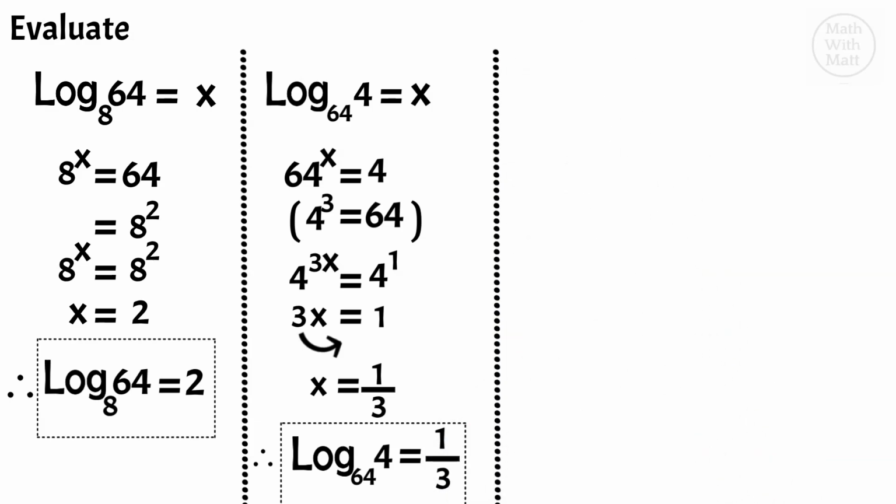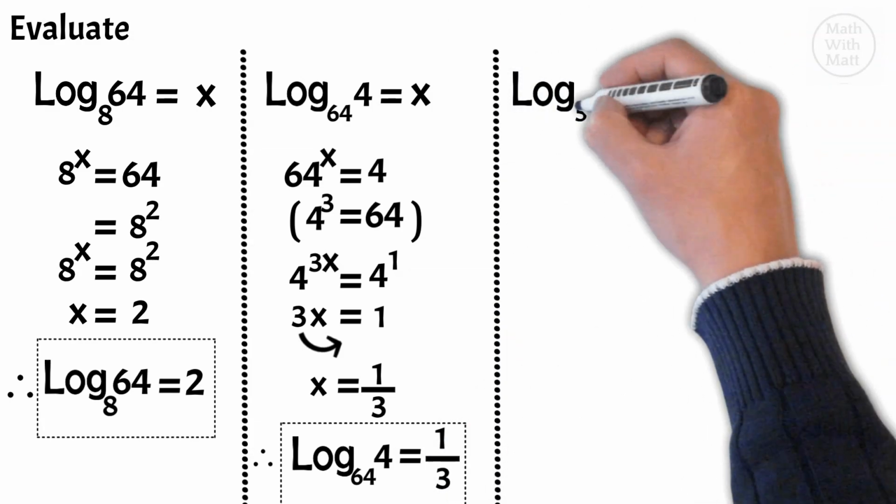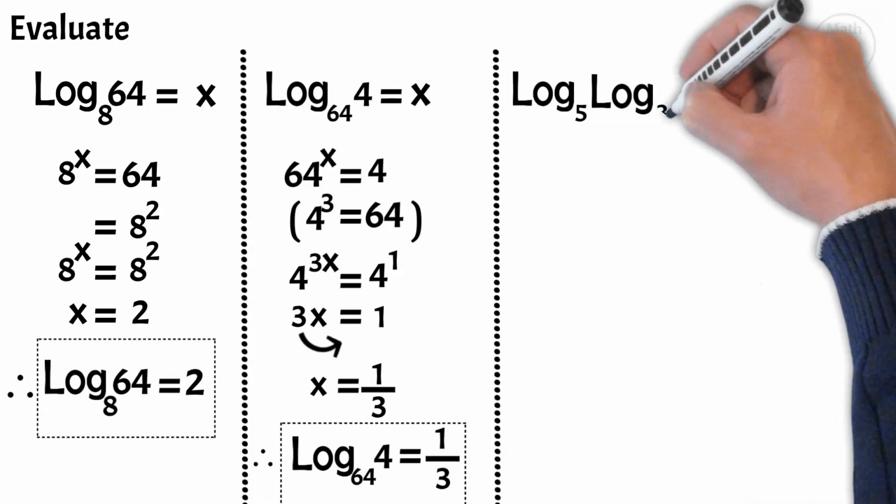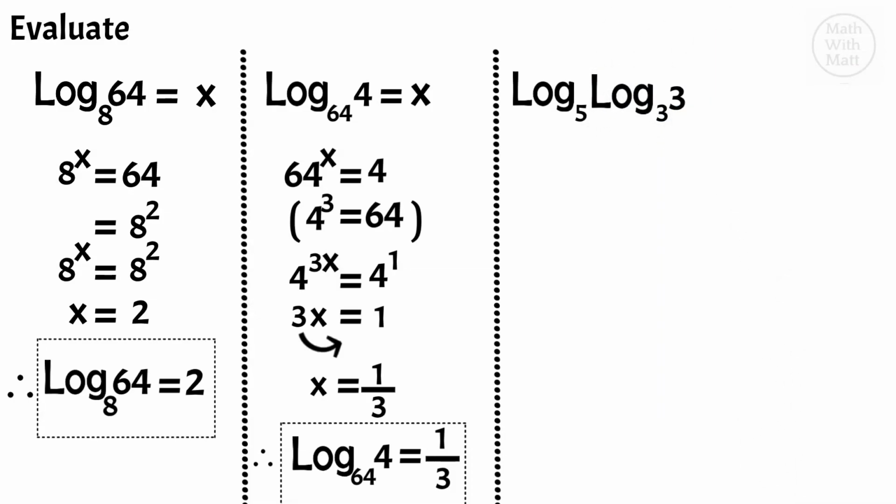Moving on to the next one, we have an interesting problem. We have a log to base 5, and this log is operating on another log, this one with base 3, of 3. If you're wondering, can we do this? Yes we can, it's completely legit, and we can apply as many logs to a variable or number as we can handle. This requires inside work. What I mean by that is, we need to solve inner logs first, and then come out gradually.